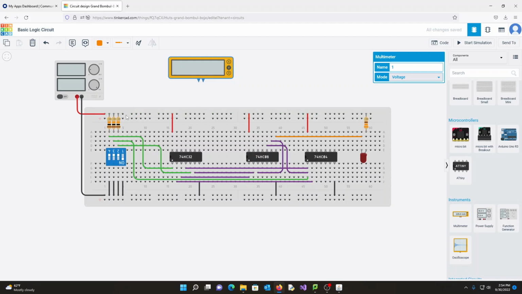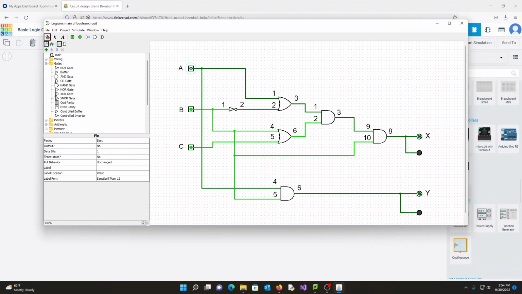So if one or more of your input combinations is producing the wrong output, what you want to do is trace it like is done here in Logisim. This is showing you the logic value at each stage.